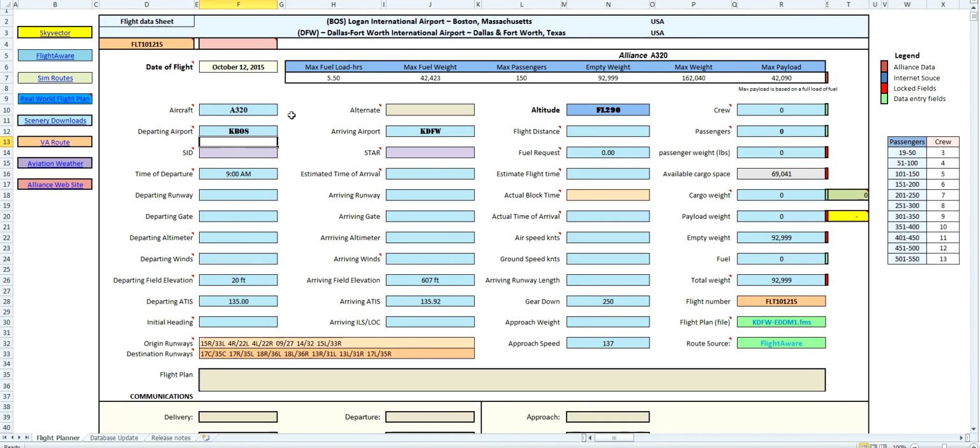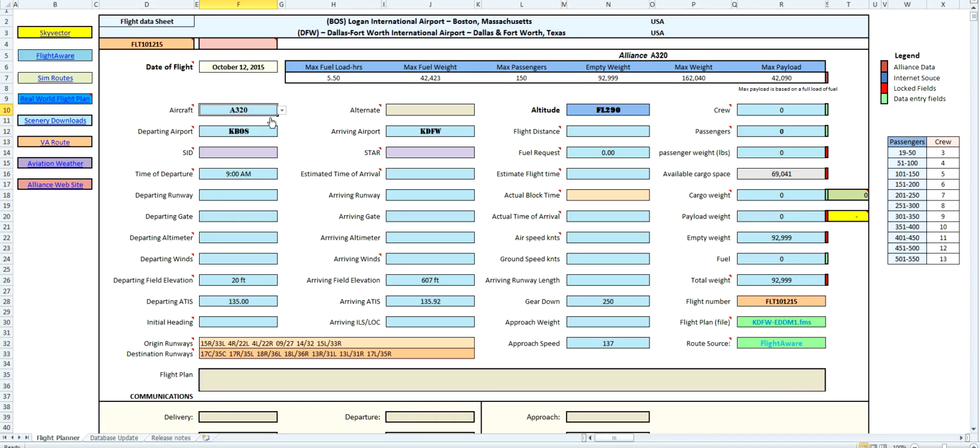The first column we have here is our aircraft. If you click on the box, you'll see a little drop-down arrow show up here to the side. The drop-down allows you to select through any of the Alliance Airways aircraft that is in our library. Now, with that being said, any additional payware or freeware aircraft can be added to this, and I'll go into that a little bit later on. Okay, so we've got the A320 currently selected, and as soon as we select any of our aircraft, all the data across the top here switches. Let's go right back to our A320.